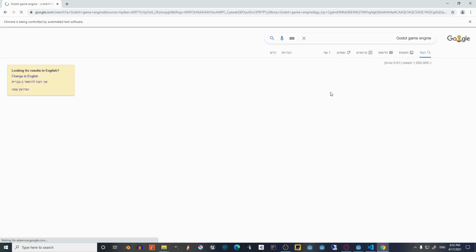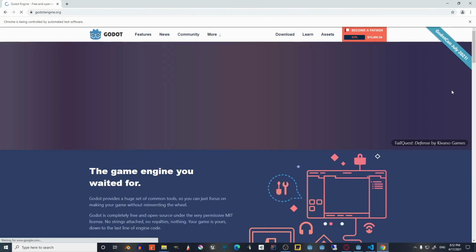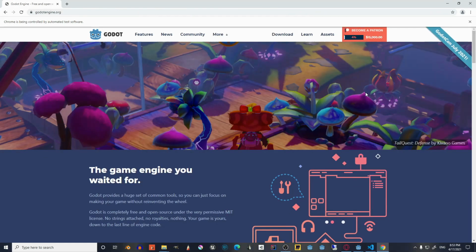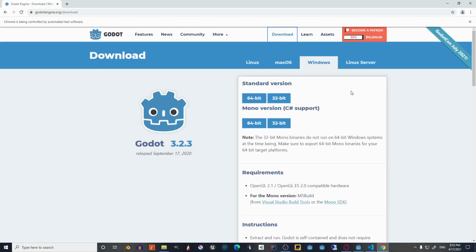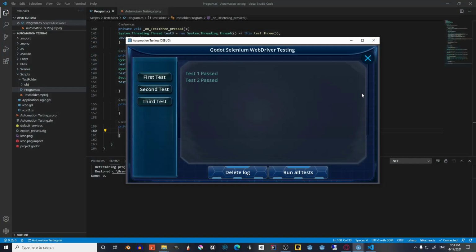For the other test it's going to do the same thing, but at the end it's going to print the number of the test. So test2 is passed. Now let's delete it and let's run all of the tests at the same time.